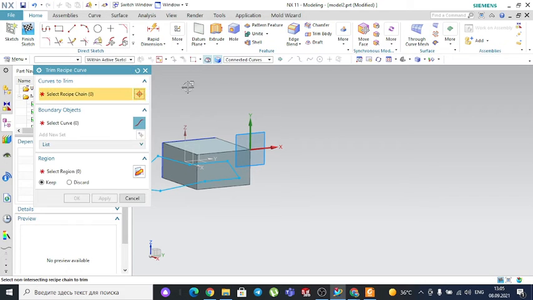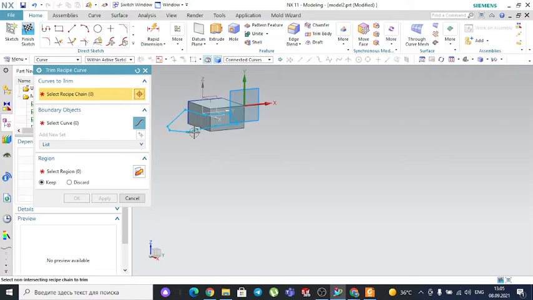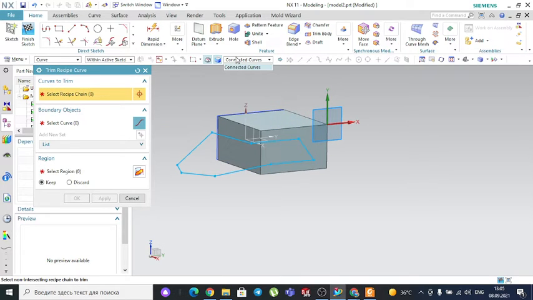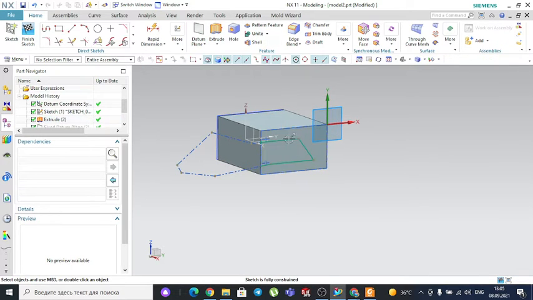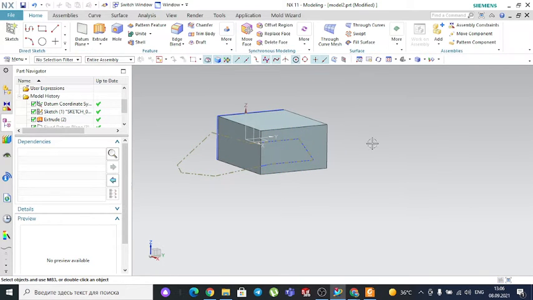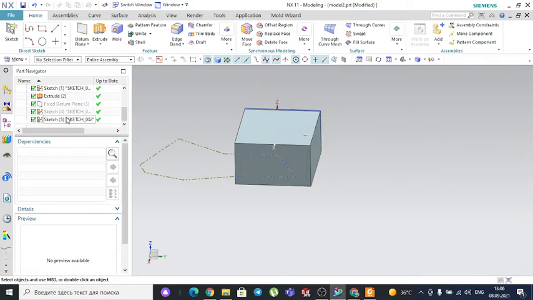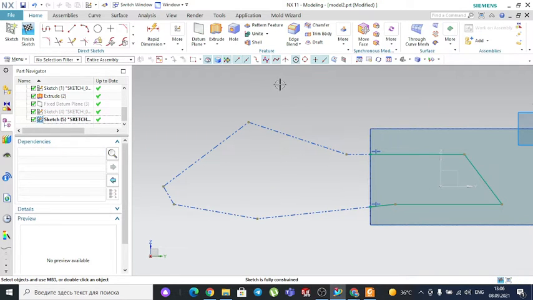Oh, this one. So select the curve. Be careful here, it should be the connected curve. So select this one, it is all selected, and select the edge here, the trimming edge, and here I want to make the discard. It means I want to delete this part, keep this one, and OK. You see, it is kept, and I can finish the sketch. So this is how it is obtained. See, this is deleted and this is kept.